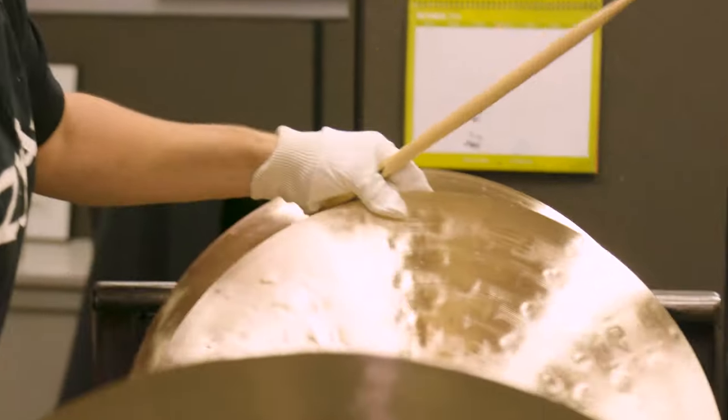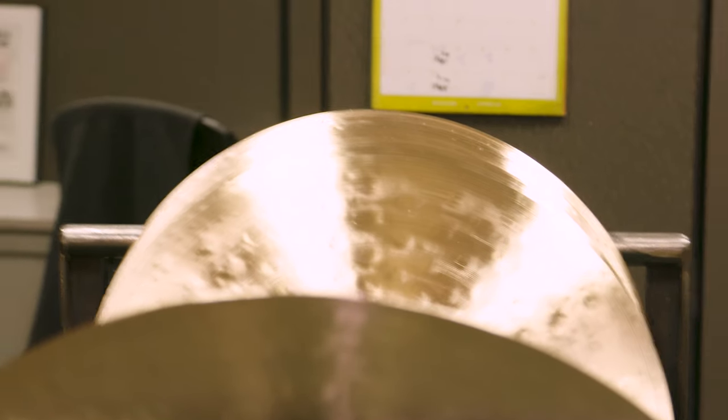It just takes me a second to hear the ring. Notice the cymbal opens up — it takes that quick. Over time you can hear it sooner and sooner. As you listen to the pitch go up and down, they're all unique; they're all their own individual instruments. You can hear and feel that in the room. What we're listening for is a range of sound, and I'm going to explain why we want a range after I show you what a range of sound is.